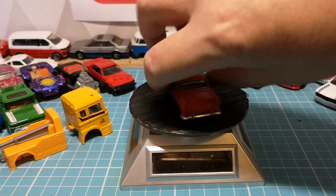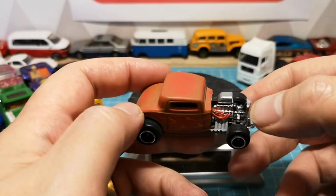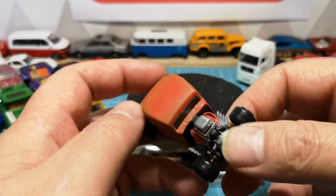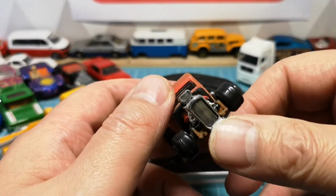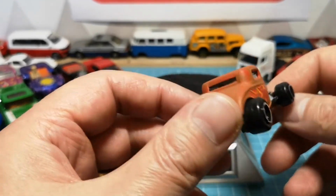Next is another 32 Ford. I've added wiring. Again, washed out grille. Rusty looking. Fat tyres.